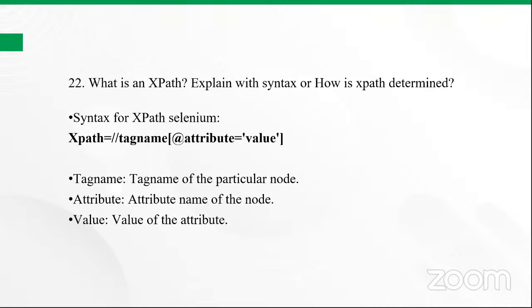And if you check, in that attribute place, you can give ID, class name, link text, any attribute that can be given. So first, what you need to do is inspect that element. The HTML code of the element will be highlighted, and from that highlighted code, you need to take the tag name, the attribute and its value and put it in this syntax for XPath generation. I hope it is clear.